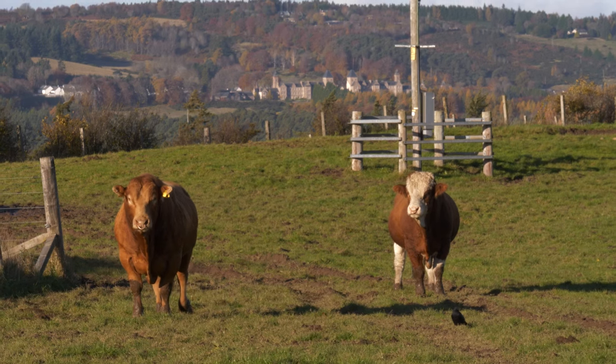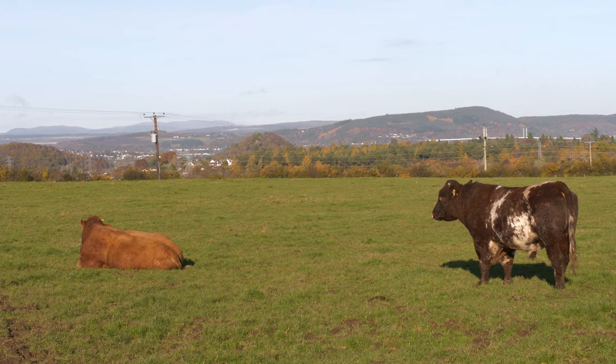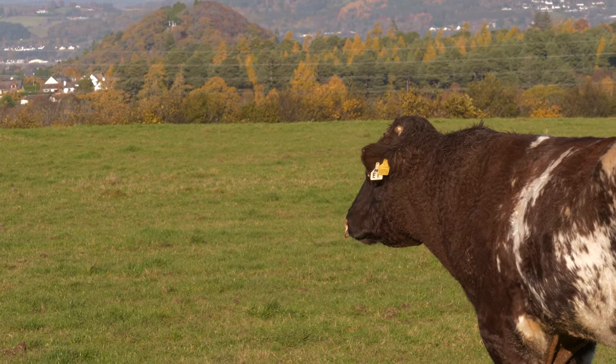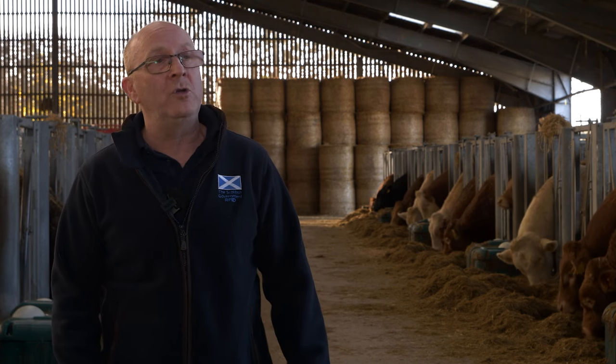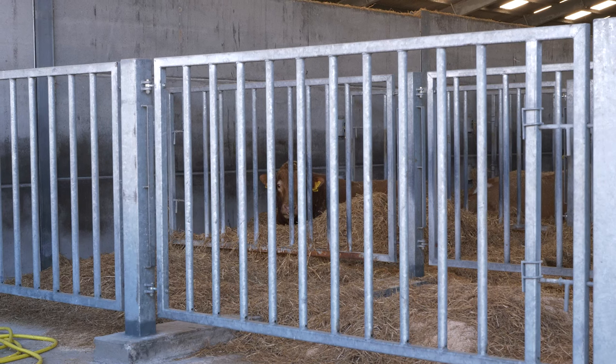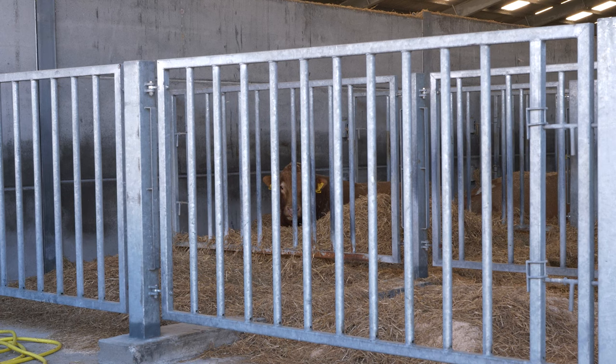We're looking primarily for good feet, good legs, good locomotion because the terrain that the bulls are going to can sometimes be quite rough, so bulls have to be able to walk well. We're also looking at conformity to breed size — you can have bulls that are far too big or far too small for the purpose. We look at their health status, and we normally purchase from pedigree sales as a prerequisite. We're looking at their EBVs and aim for the top 40%, we avoid high calving indexes, we try to have a good beef value index in some breeds, and terminal sire index comes into it as well.